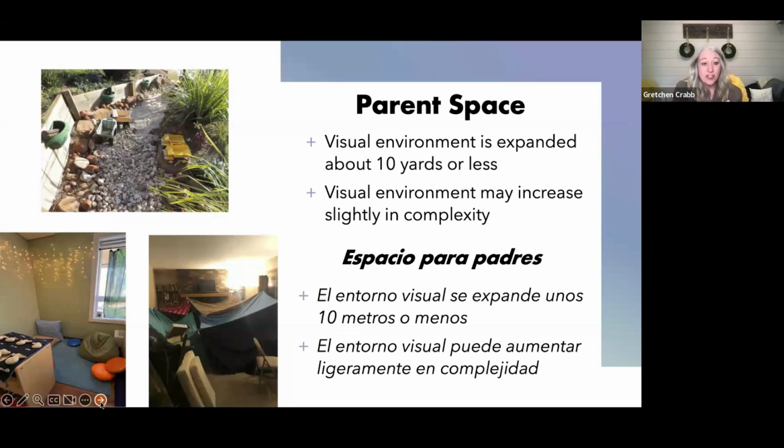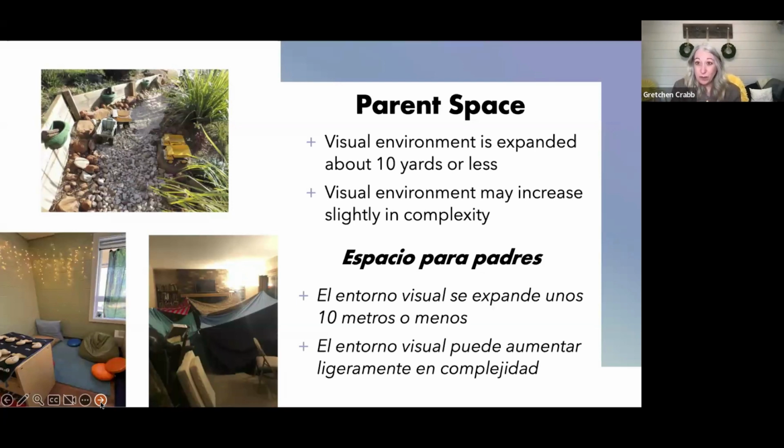But you can see in each of these pictures, like in the top one, you can imagine sitting on one part of this little path, and the children could explore and then come back. It's defined, it's more complex than a womb space would be, but it still offers that sort of back and forth exploration, as well as the two that you see down here, like a little cozy area.